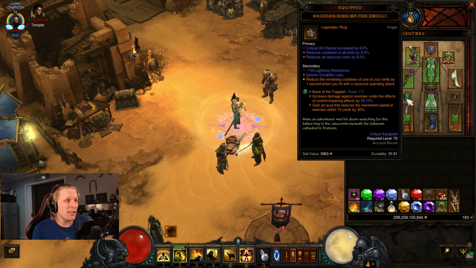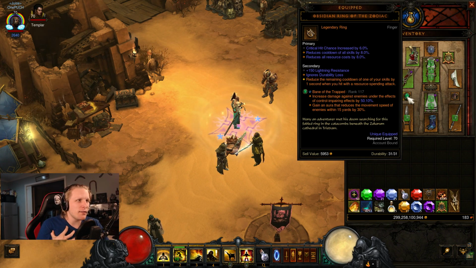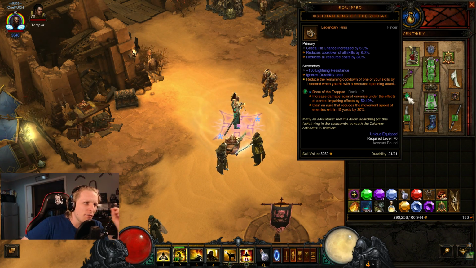This is technically not necessary. If you're killing elites, you could swap this out to say a COE. You could swap it out to whatever you want, really. You could even change the build a bit and use like Focus Restraint, for example, to get a crazy damage boost. But personally, I like this ring a lot, and it just makes life a lot easier.